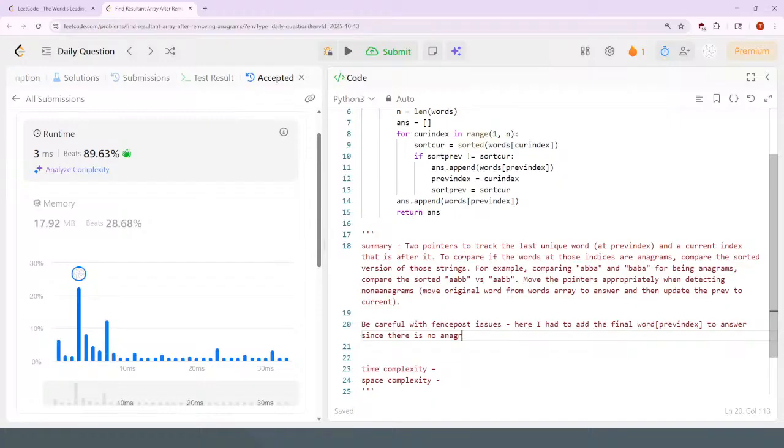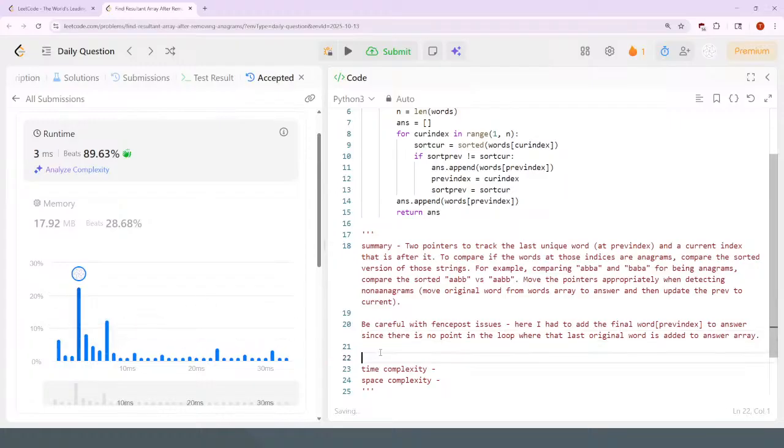Or actually, since there is no point in the loop where that last original word is added to the answer array.